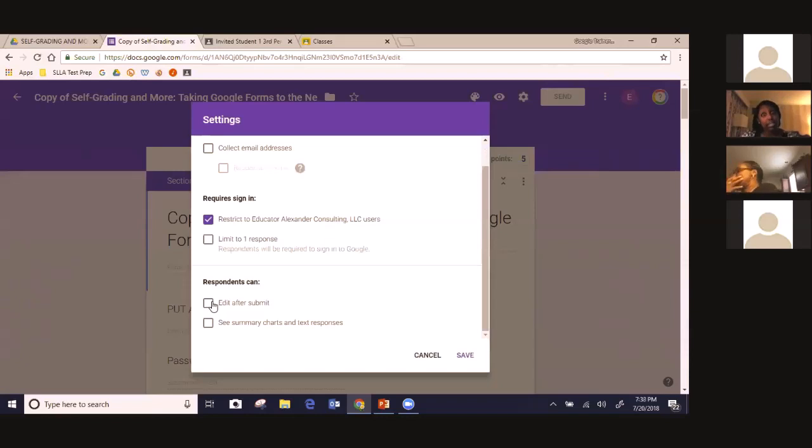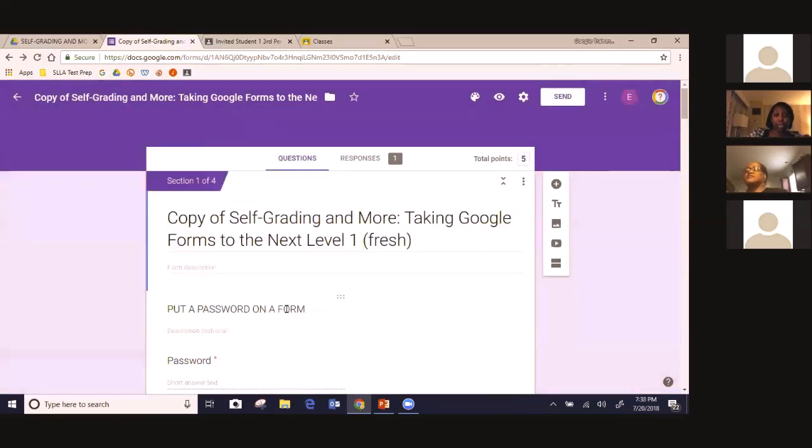If they all need to continue the quiz, do it for all of them, right? And then you can just go to that exact same password question and change the password, right? The one thing you cannot do is take off edit after submit and put it back on. Once you take it off, all of the answers are going to be gone. Okay, and I've tested all this. So just understand that if you do that, you just erase all of their answers. Now, they've submitted it, so you have their answers, but they will no longer see their answers.